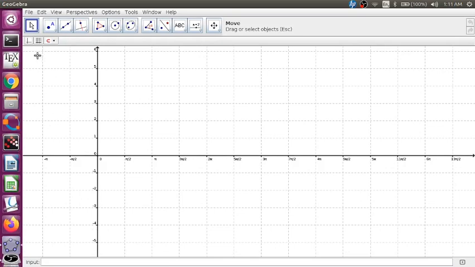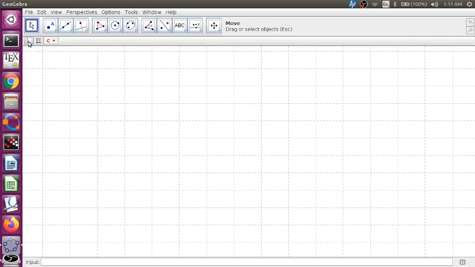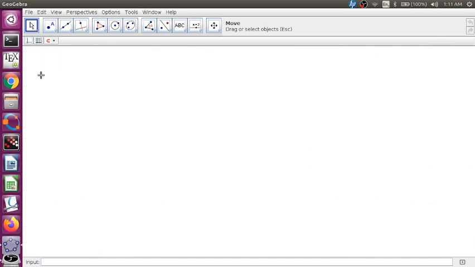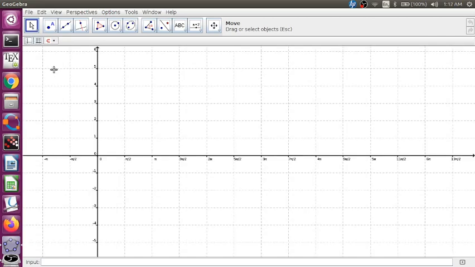Once the file opens, you will see there are axes and some grids. If you do not want the axes, you can just click on this and the axes will go. If you do not want the grid, click on this and it will go. You will get a blank screen here. But the grids and axes are quite important, and we will see how. Once we have used the grids, we can remove them. Grids are basically used to position the texts or figures that we draw in their correct positions. The grids will guide us.